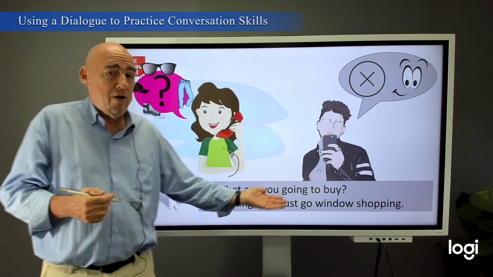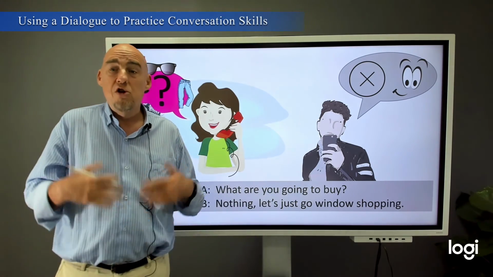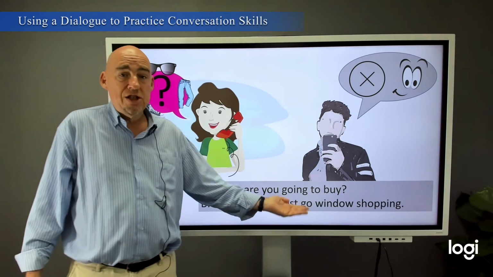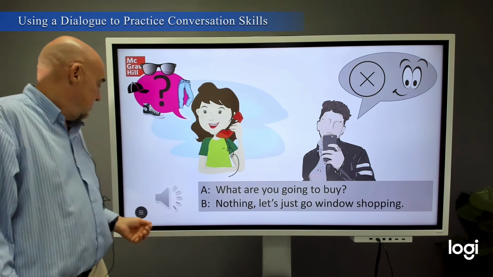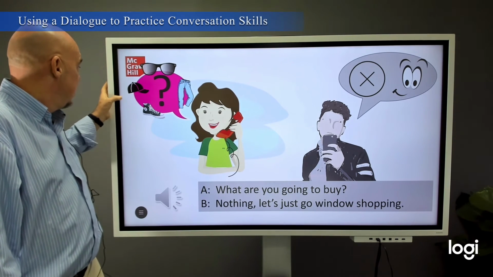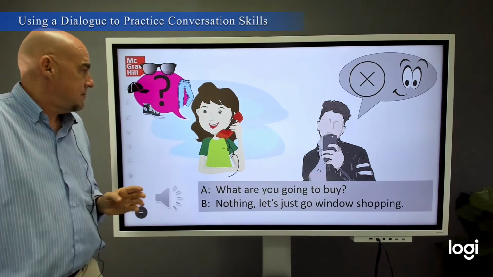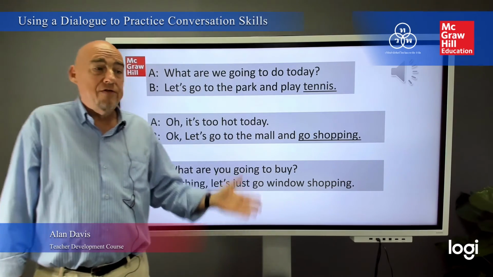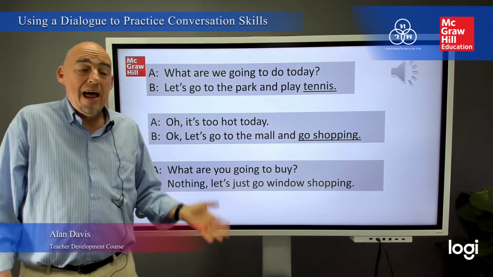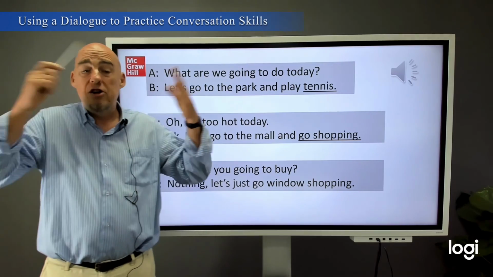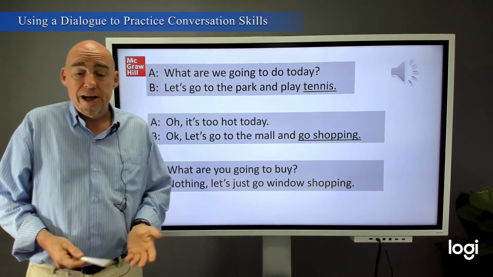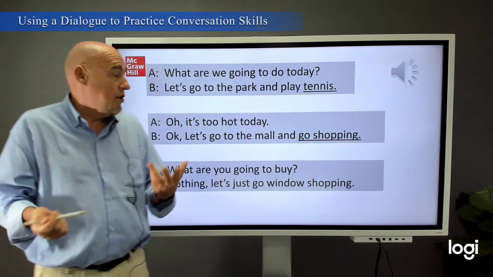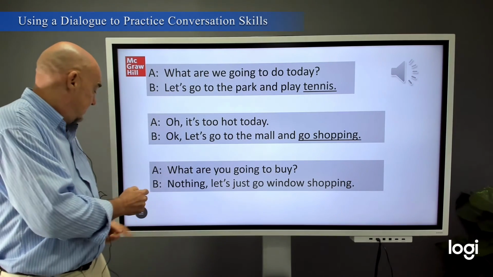grammar point. What are you going to something? What are you going to do? What are you going to buy? And then let's just go. Let's go to the next page. What are you going to buy? At the end, I should have all of the dialogue again for students to see. At this point, you can go through and do the whole dialogue with students, get them to pair up to do the dialogue, or you can do some other follow-up activities.